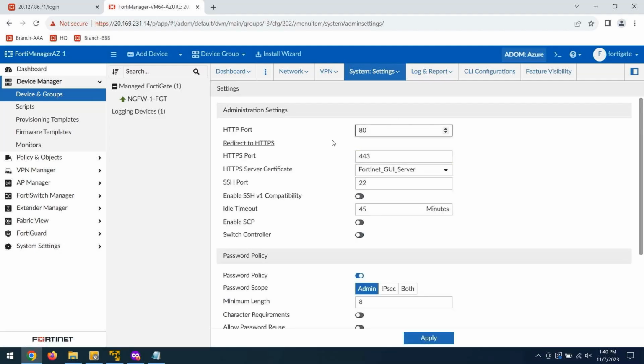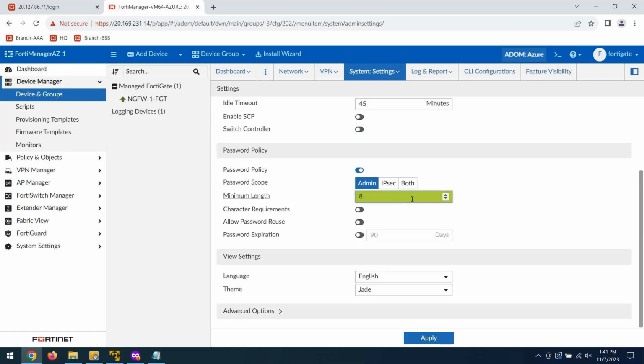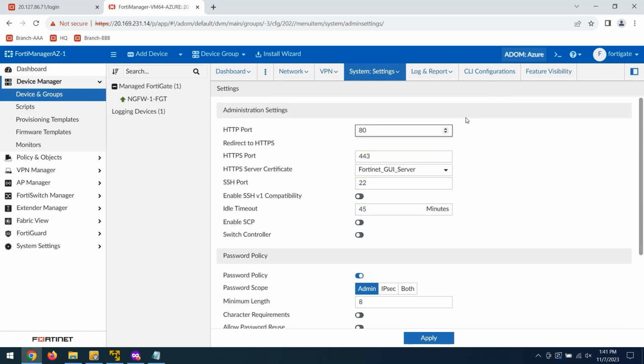I hope most people are familiar with at least this page. It's very, very similar to what we're going to see if we are managing the firewall directly. So FortiManager tries to be very similar and familiar to lower the entry barrier. So most of the settings that we want to manage from here are going to be very simple.